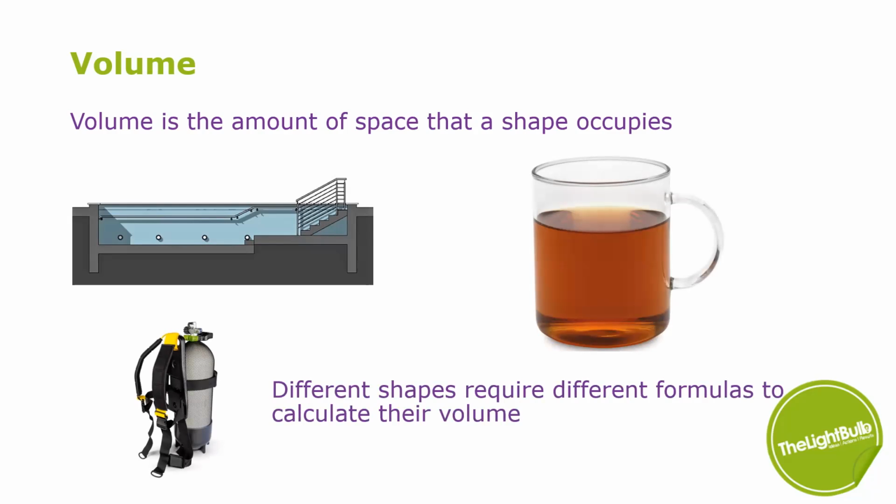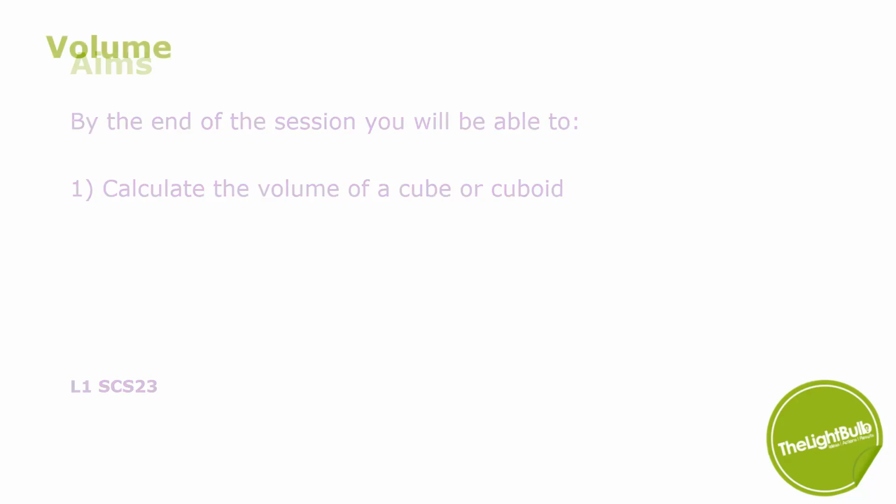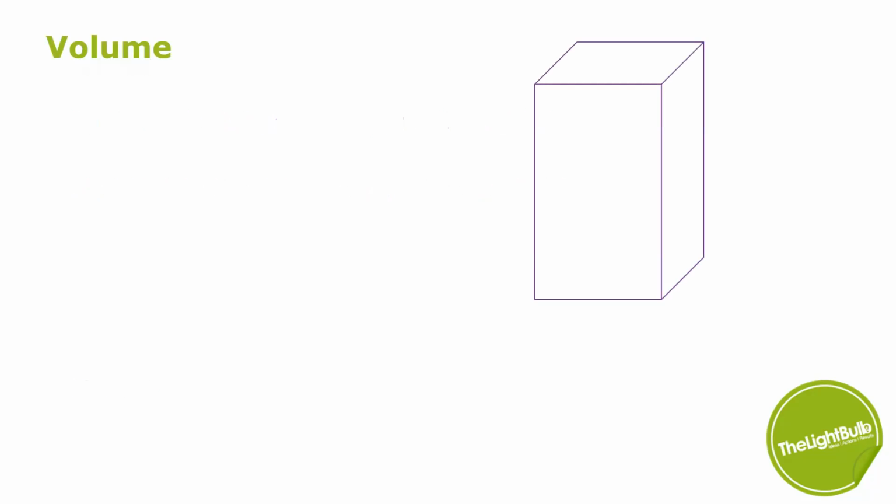Now, different shapes require different formulas to calculate their volume. And as I say, we're looking today at cuboids, which is really the foundation of all work on volume. So let's have a look at one. Here we have a cuboid. Cuboid is just a sort of fancy name given to a kind of 3D rectangle, really. It's a box, essentially. You might see them come through all the time. If you're anything like our household, you might get an Amazon package every now and again, or perhaps at Christmas, you might get given a box of something or other.